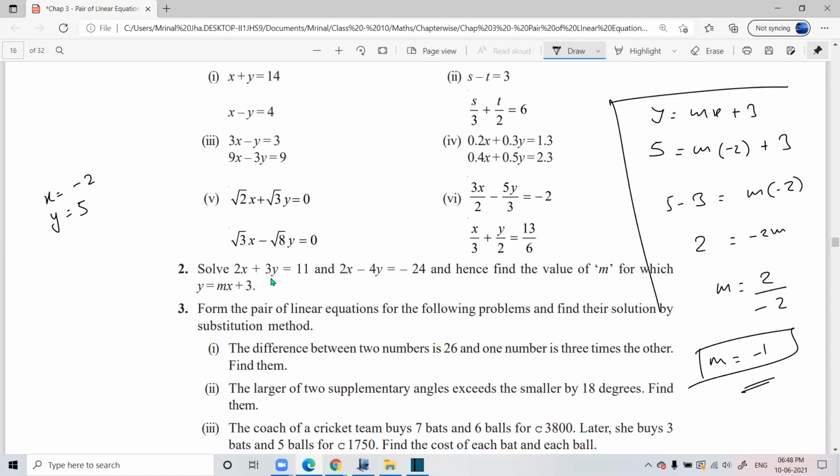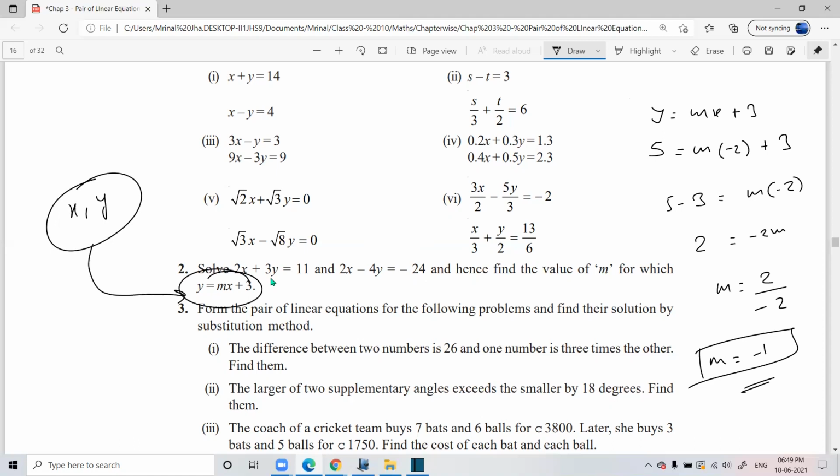Tanushri, do you understand this? Okay, so this is not a difficult problem. They just gave you the same equation, but normally they will ask you just to find the x and y value. Now they are asking you to do what? Put that x and y value in this equation and find the value of m. That's all. Just one extension they have done to the problem.